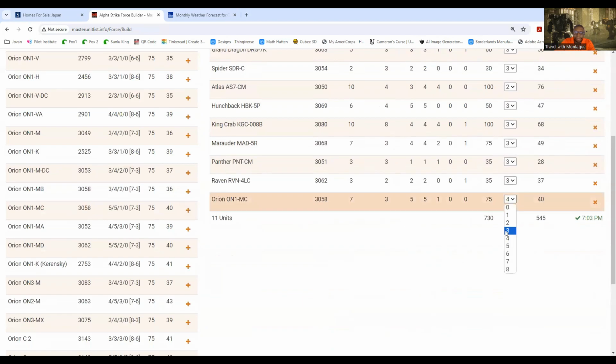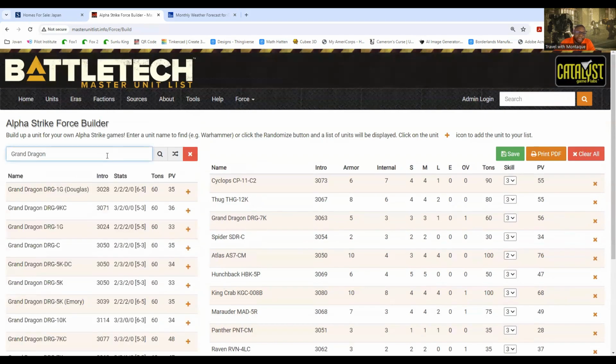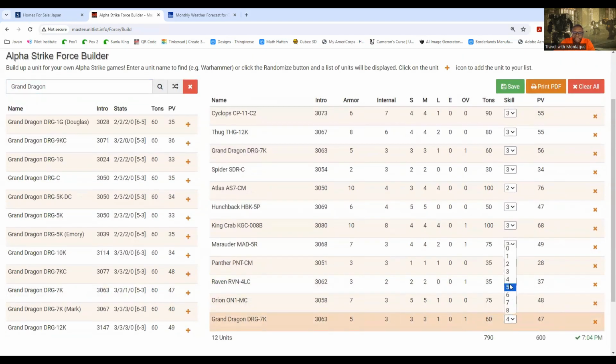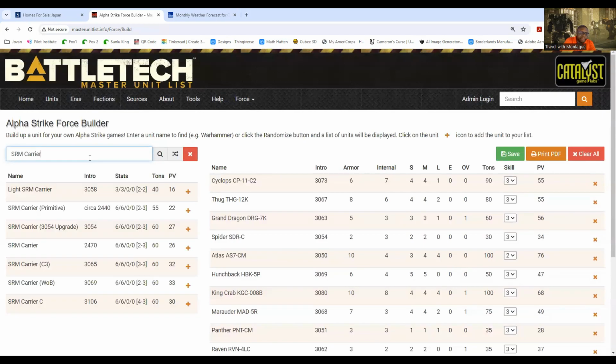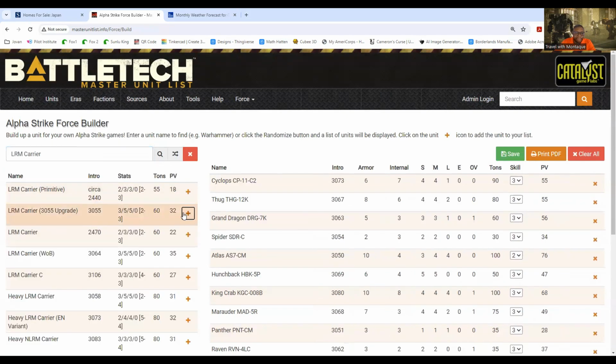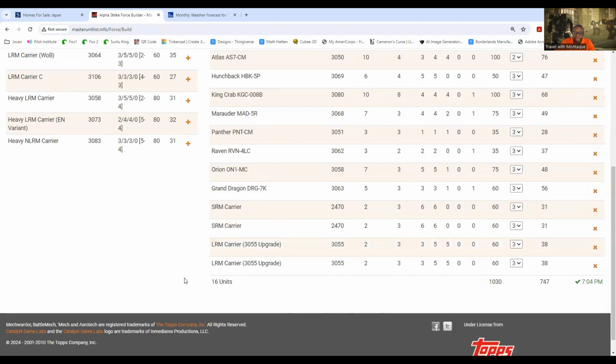The Orion MC is just not right for anybody to be hit with at all. And his other Grand Dragon 7K, because he has two in there. Boom, boom. So this on its own is terrifying. I don't remember which one, but let's just say for the sake of argument, two of those. And then he got the upgraded arm carriers. And he was way beyond. This is not even everything else, but this is what he should have been rocking.